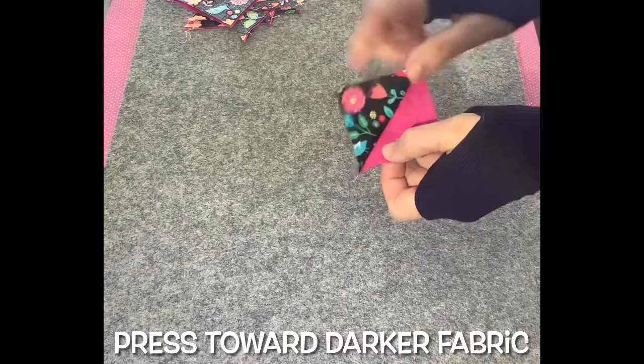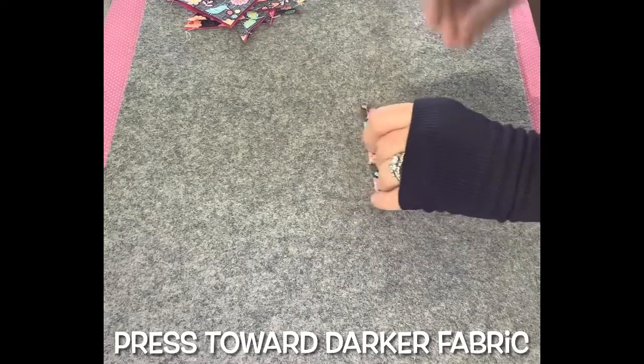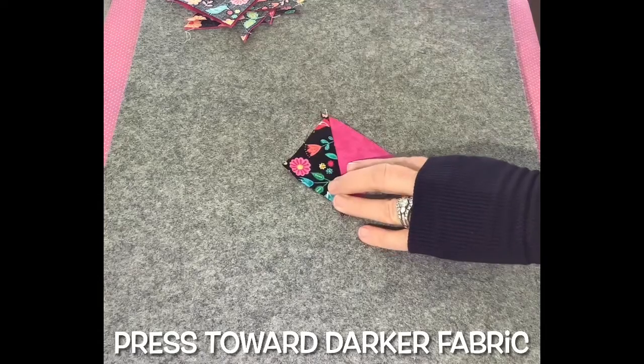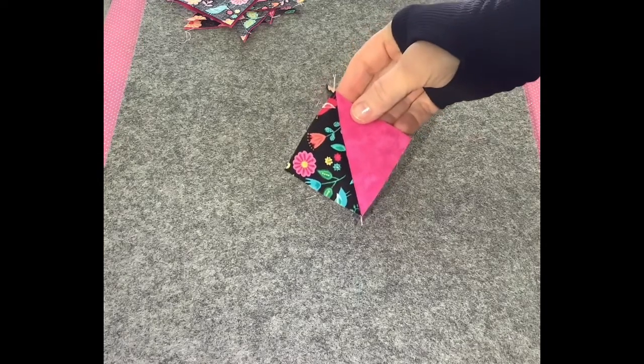And to press, I'll be pressing toward my darker fabric, so I'll have that on top. I just like to set the seam, open it up, and give it a little finger press and press. And I'll repeat that with the other patches off camera.